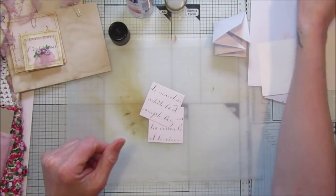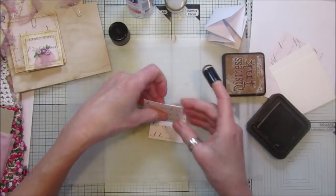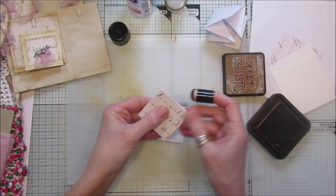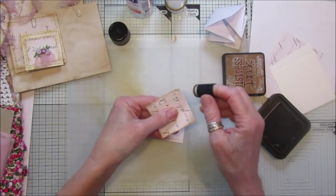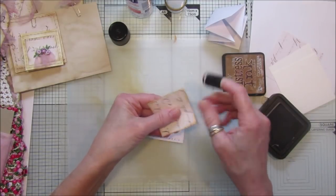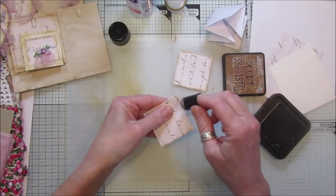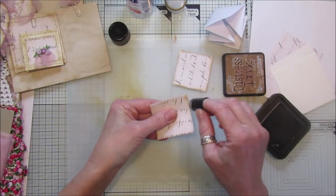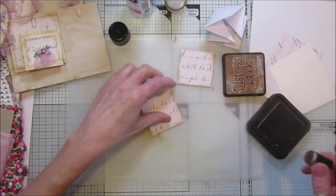And then what we can do is just ink around the edges a little bit, with my little finger dobber, just to ink it again. You can ink it in any colour you like. So that just inks around like that.